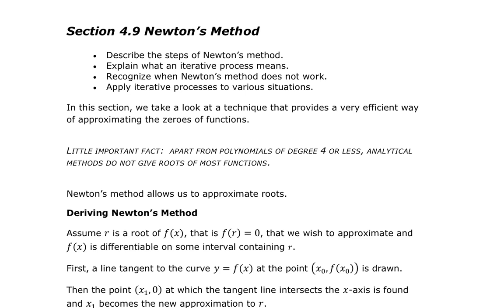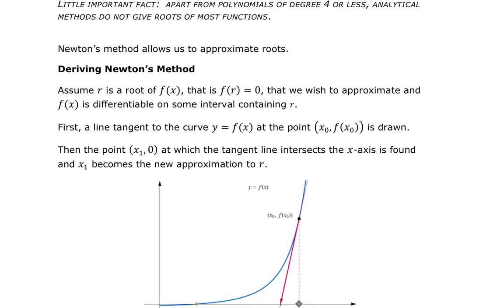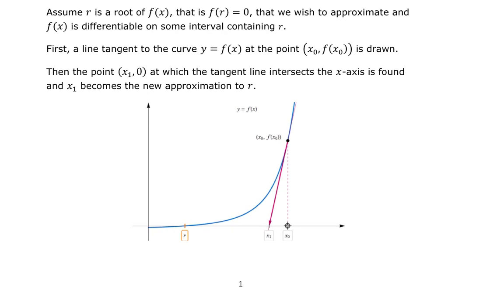So where did this come from? If we start with our function, and we look at a point x naught and the output f of x naught. So here's an example of this function. Here's the curve. And we find the tangent line at the point x naught, f of x naught. That tangent line will cross the x-axis at some point, and we're going to call that x sub 1. And then that becomes our new approximation, right? So now we're going to do the tangent at x sub 1, at the point x sub 1, f of x sub 1.